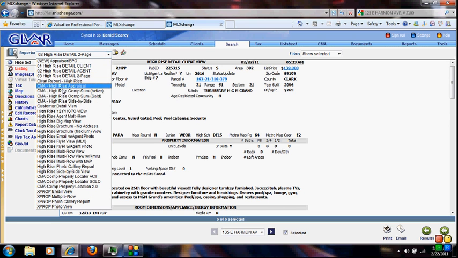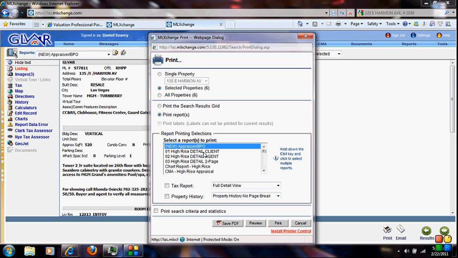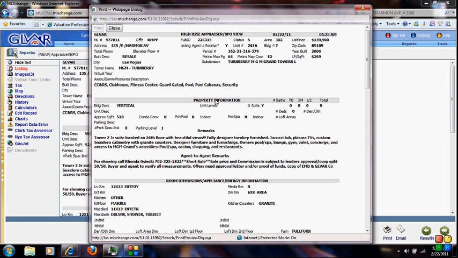We're going to print these. And we like to print the appraiser view or the BPO quick view, if there is a BPO quick view. The BPO quick view is preferable, but it is not available yet on multi-family properties and high-rise properties and so forth. Only available in the single-family residentials and the condos. So, we have our appraiser view selected. We have our 6 comps. It's time to print these out. Appraiser view. And let's print these comps.